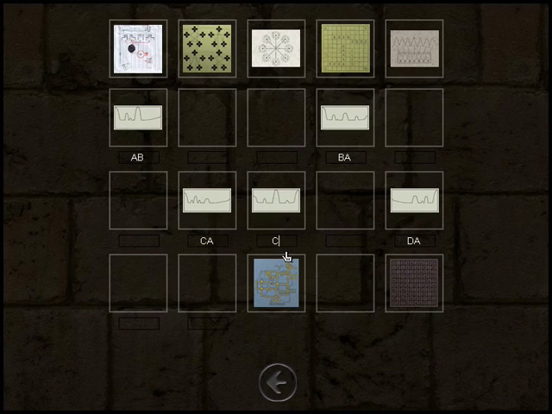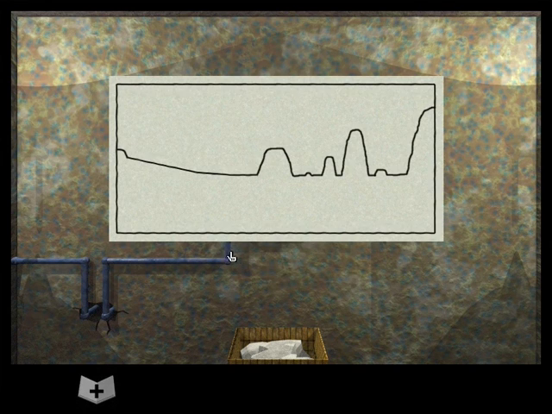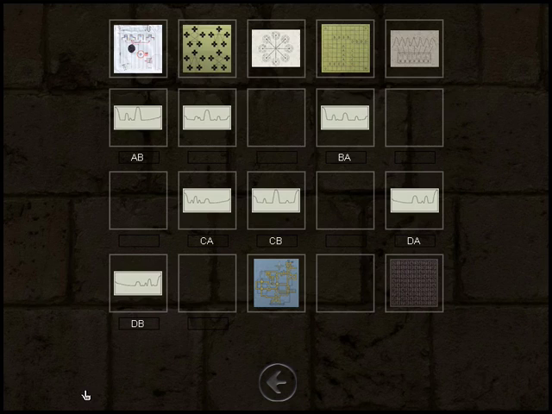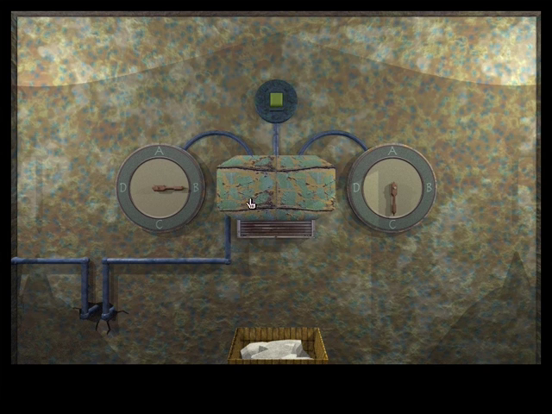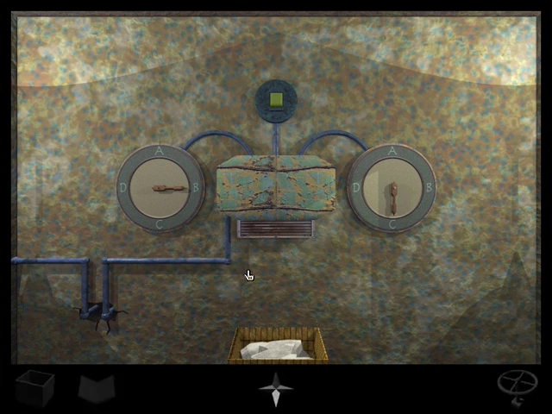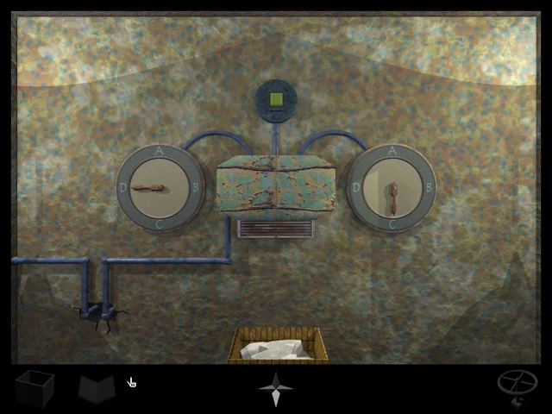Alright, CB, DB, which I believe is that. Let's do all the C's now. CA, or AC, my bad. BC. That was a fun comic strip. You guys remember BC? And then DC. Because CC doesn't do anything.